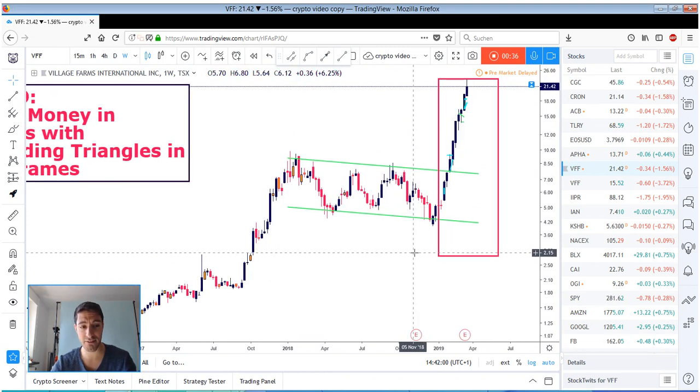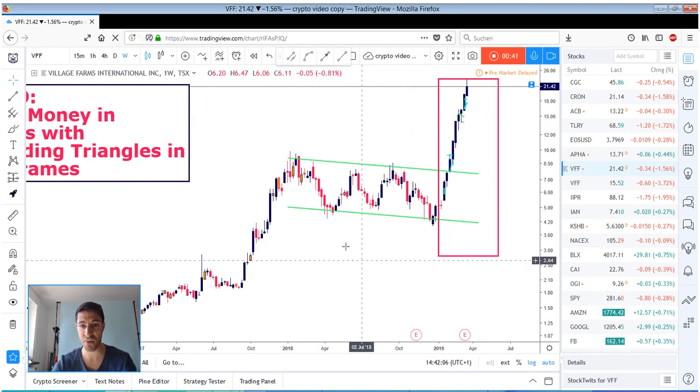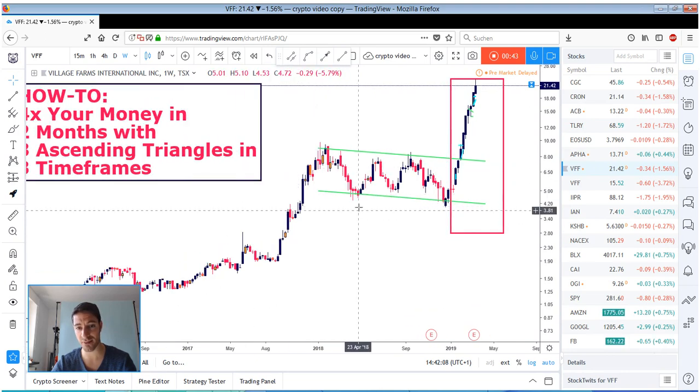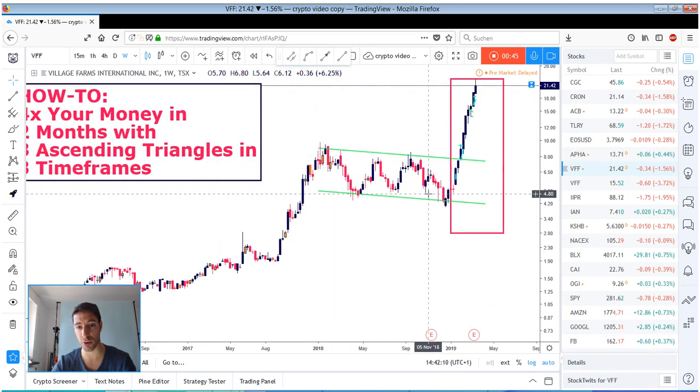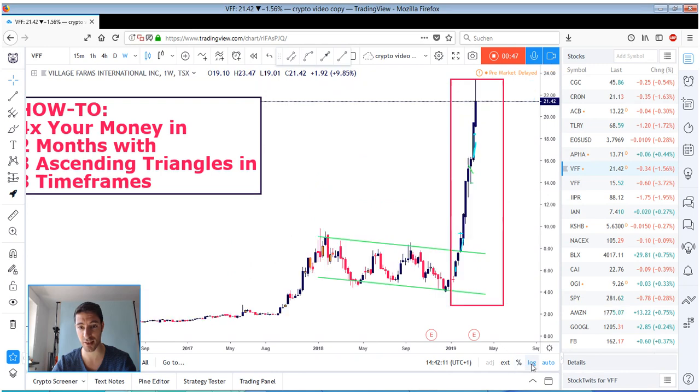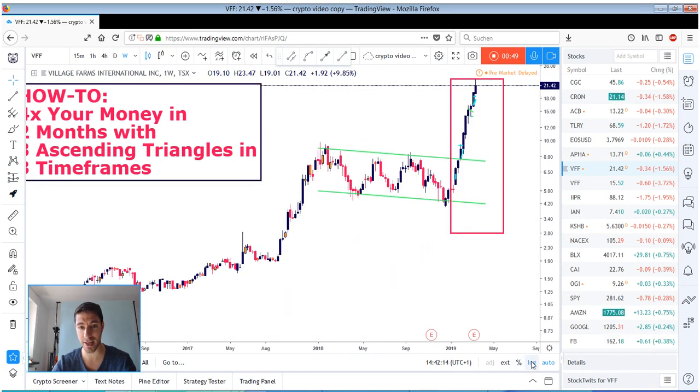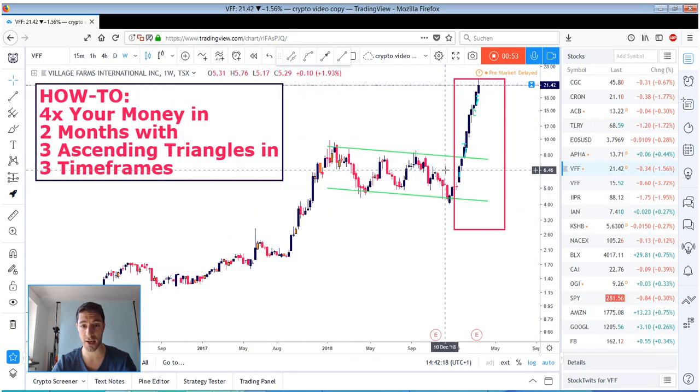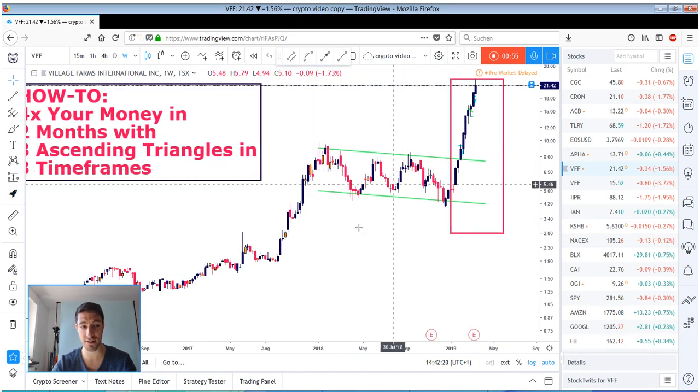When we look at the weekly chart of Village Farms International, we can see there's some sort of a nice equilibrium bull flag going on, but it seems wide, especially if we get the log away. So we are not sure, is this really a bull flag? For example, how would you measure if this is a bull flag? You would, for example, look at Fibonacci.